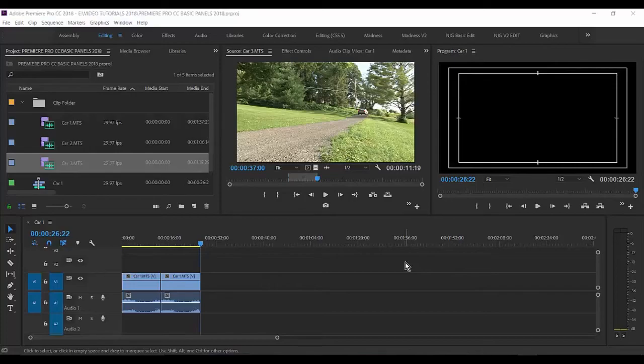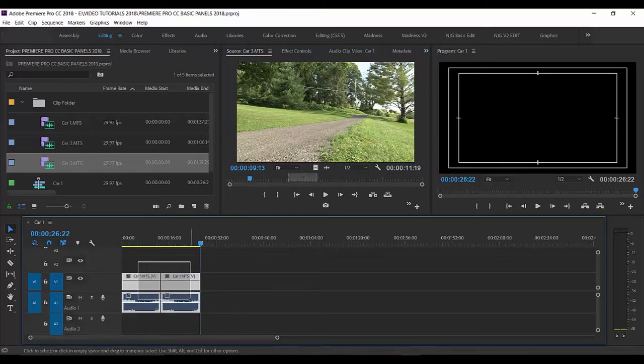Okay, welcome back. In this lesson, we're going to repeat the basic edits we did in lesson 3 by using our timecode in a different manner. We're going to type in values here on the hot text fields in order to set our in and out points. So first off, we have to clear out our previous edits, so we can click and drag to what we call lasso our clips in the timeline.